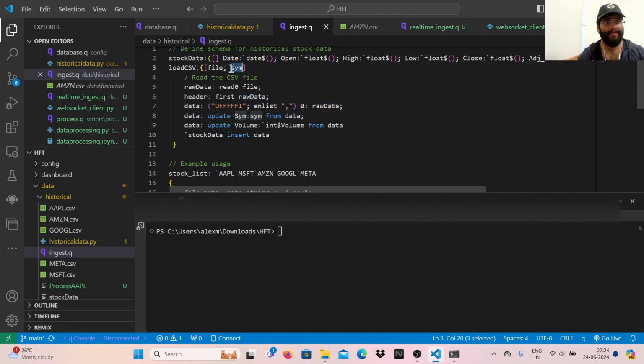The symbol I'm passing as a parameter, so that I can distinguish between the stock values of Apple and Google or Microsoft. I added the symbol because it's not in the CSV, and then I also do some typecasting. There are various ways to do that. This is one of the ways to typecast, and yeah, this is the code.